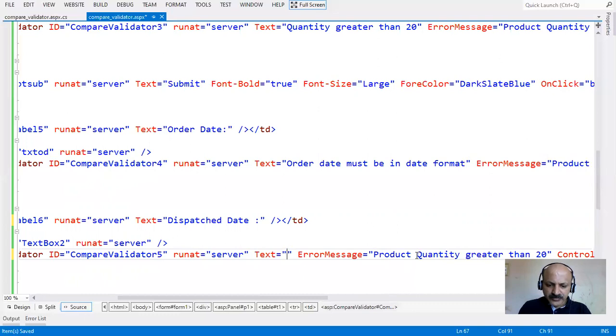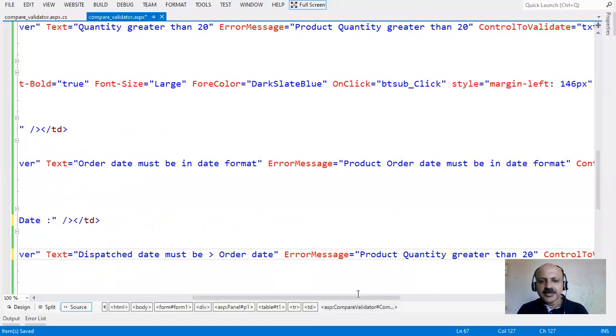So here, dispatch date must be greater than order date.